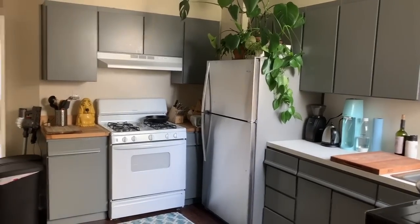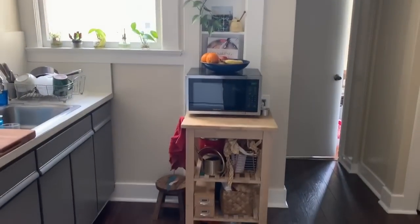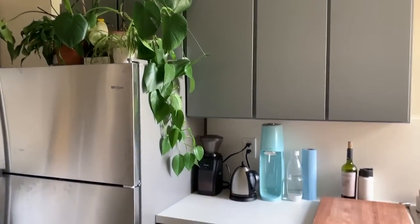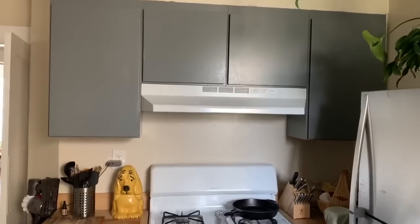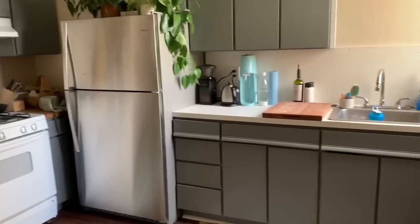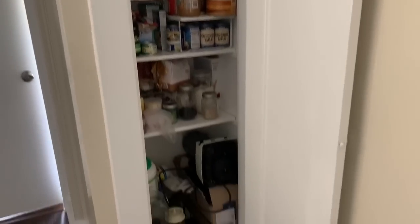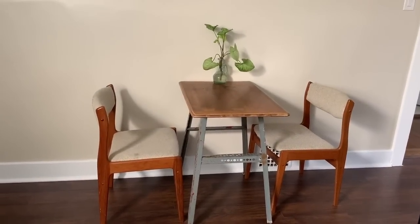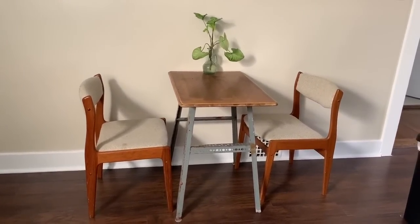Here's our new kitchen — it definitely has its own quirks but it's much bigger than our old kitchen and gets a decent amount of light for my plants. We have a lot more cabinet space, and we actually have a stove and an oven, which we didn't have before. We also have a little butcher block, a microwave, and a little pantry. I'm thinking of hanging some plants above the sink. Eventually we'll probably want to upgrade the table and chairs.